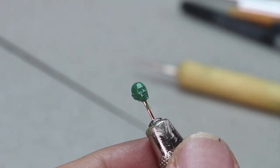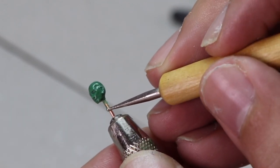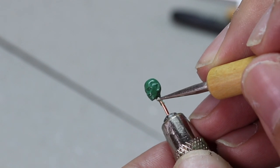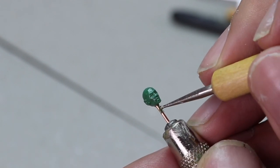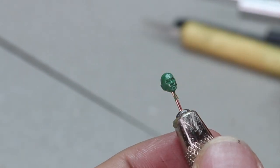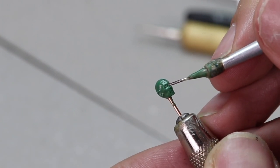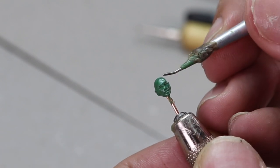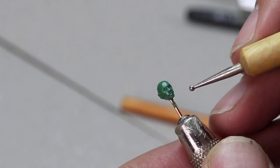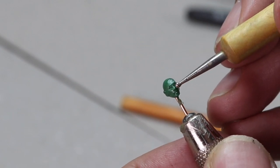Something else you can do once you've got a head you like, just to be careful with, is you can come from underneath the chin and tweak it and move it. So you've got to be subtle and careful with that. If you can see, you can give it a different expression or character just by tweaking that slightly. Generally, with heads of this size, making them slightly caricature or exaggerated features works well.